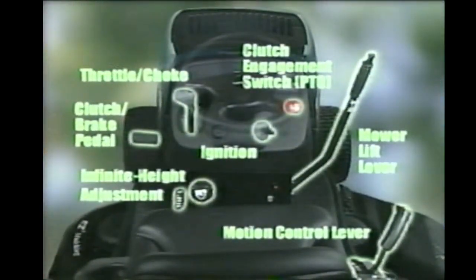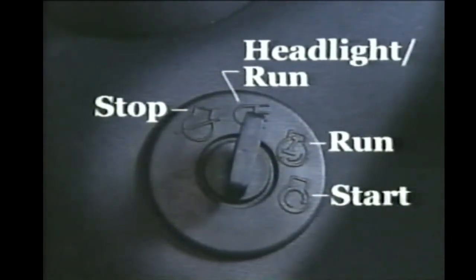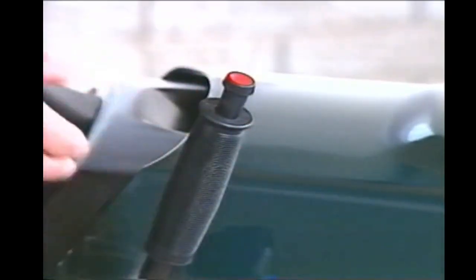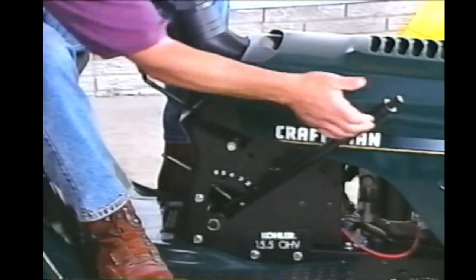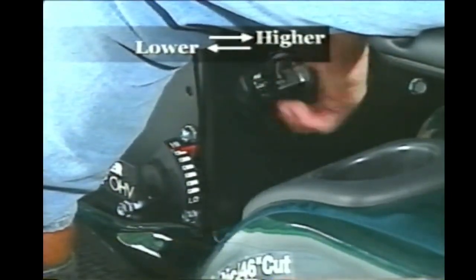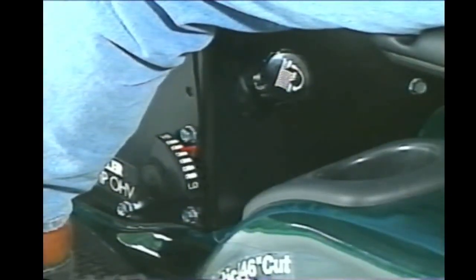The dash is laid out for convenience and comfort. The ignition switch is similar to that on an automobile with one important exception: turning it to this position will turn on the headlights. Some models feature headlights that work only when the engine is running. The attachment lift lever raises and lowers the mower deck; you must depress the button before the lever will move. Some models feature a six-position height adjustment, while other models feature a dial-in height adjustment that lets you adjust cutting height infinitely between the highest and lowest settings. The attachment lift lever on these models simply lowers the mower deck to your predetermined height, which is convenient if you cut at the same height every time.